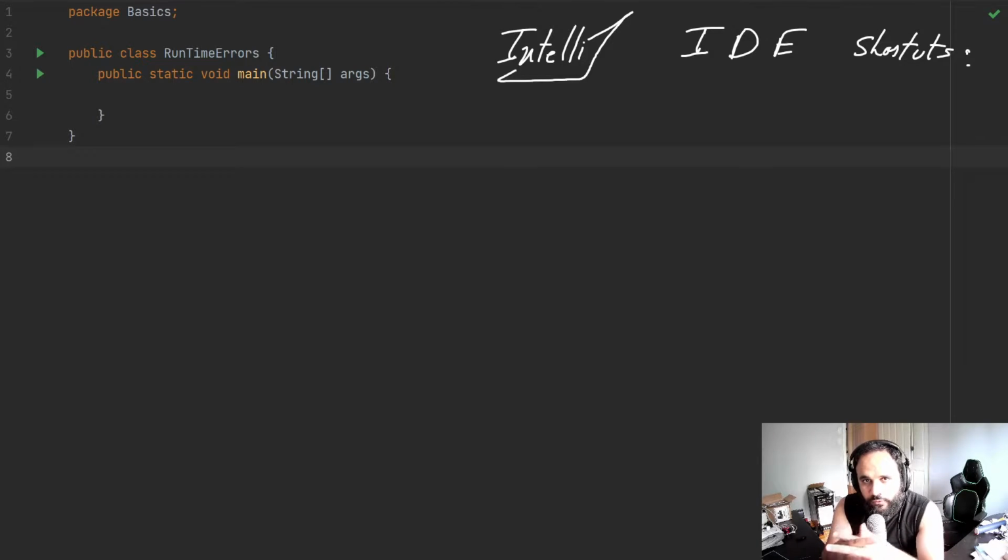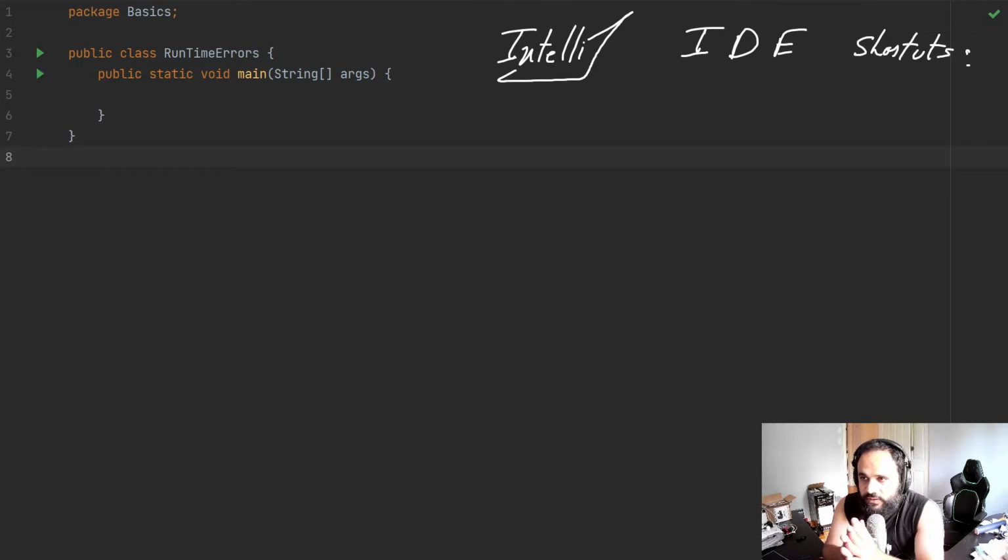So before we move forward with the next subject, we're going to talk about some IDE shortcuts. These IDE shortcuts are going to help us find some information that we need to move forward. And to be honest, the shortcuts that we're going to list in a moment are things that I use to this day, and they make my life much easier, and they would for you as well.